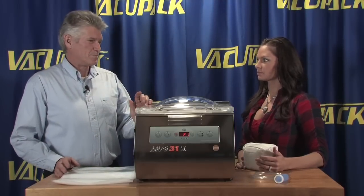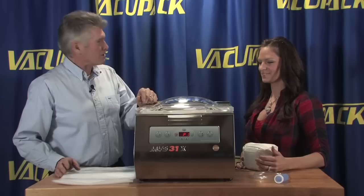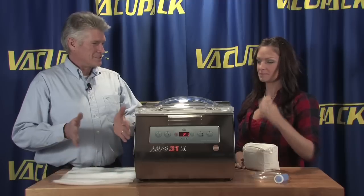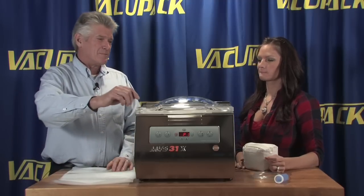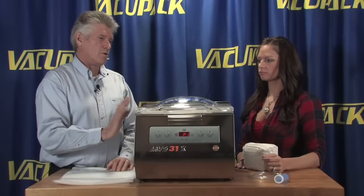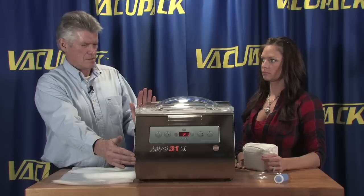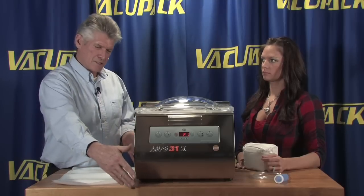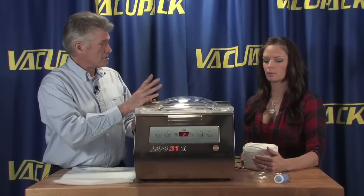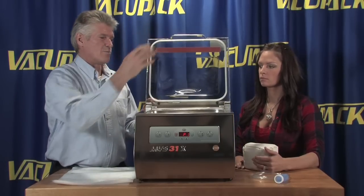After you look at those little machines, this one looks a lot bigger. I used to think this was a pretty small machine, but they've come out with these little tiny things now. This is the size of the machine that we use in our kitchen. If you pay attention to the size of the counter, you're not taking up that much more footprint than the smaller machine, really, but you have a lot bigger machine and it's significantly more robust.